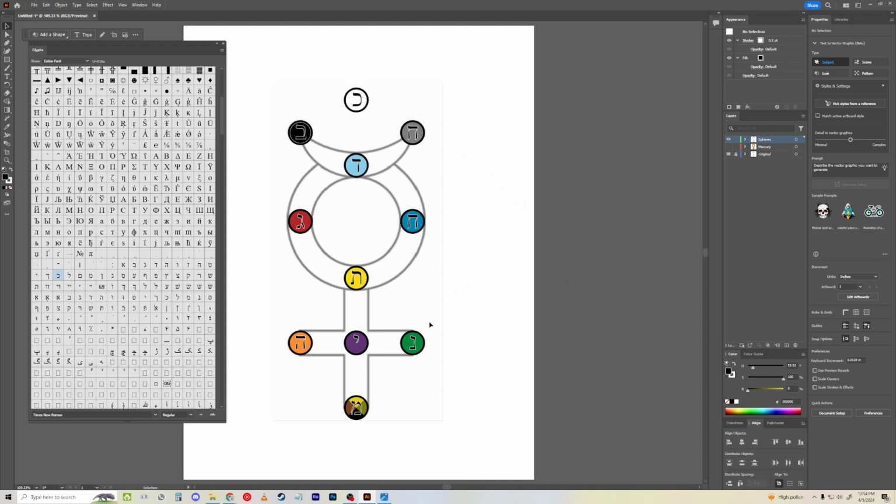But I have found mistakes in them, and I wouldn't have known if I hadn't actually recreated a diagram and been like, wait, why is this over here and this over here? That doesn't make sense. And then looking it up later and finding, no, there's a mistake in the book. But anyway, I've created this, and we have the symbol of Mercury underneath, but we've decided to go back and fix it. So unfortunately, I did not save a copy of the symbol of Mercury before I started. So I'm going to go back and try and recreate it as quickly as possible.